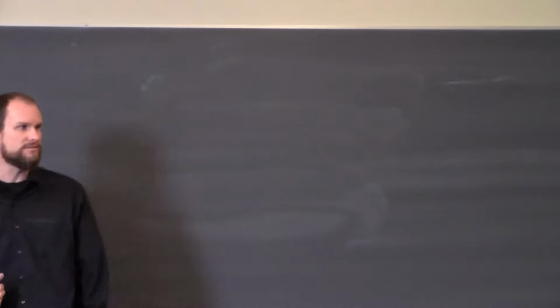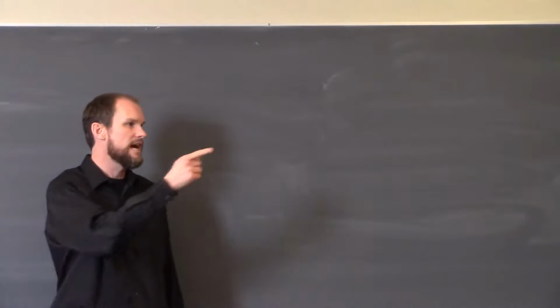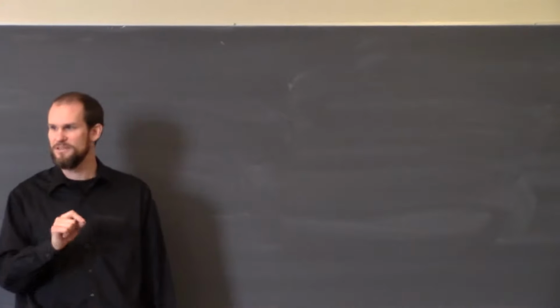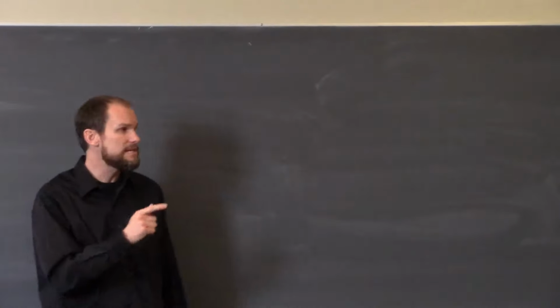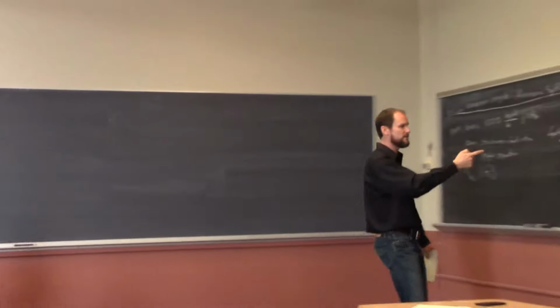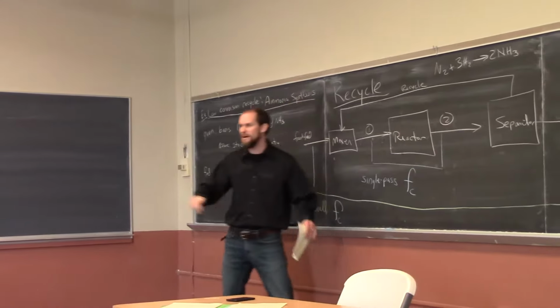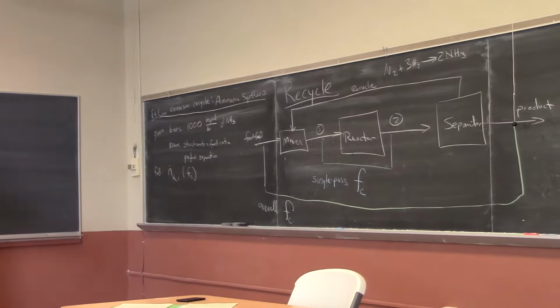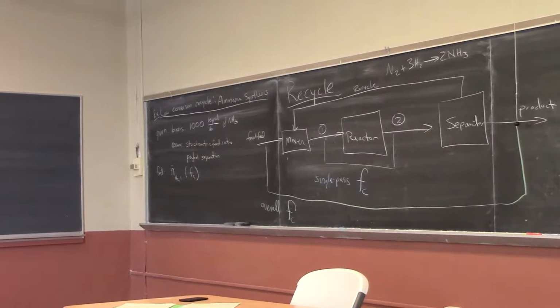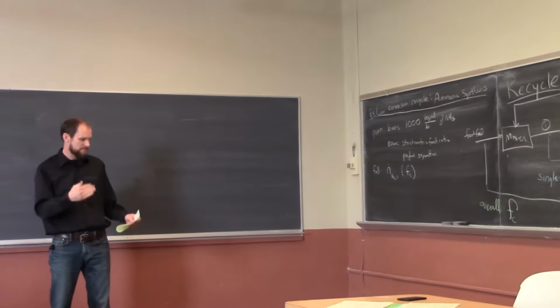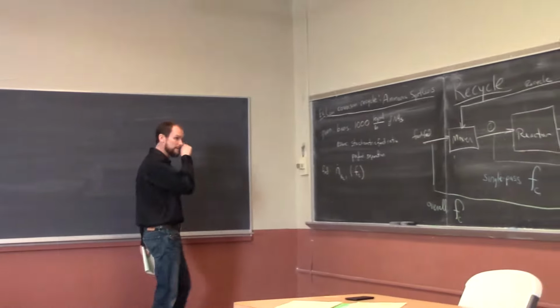So let's say the fractional conversion is 10%. How much nitrogen do I have to put in the reactor? What's the flow rate going into the reactor? That's going to be important because I need to know this flow rate so I can size this reactor. So if I need to know how big a reactor to buy, how to set up the process, how much is going to flow through and recycle based on different fractional conversions.